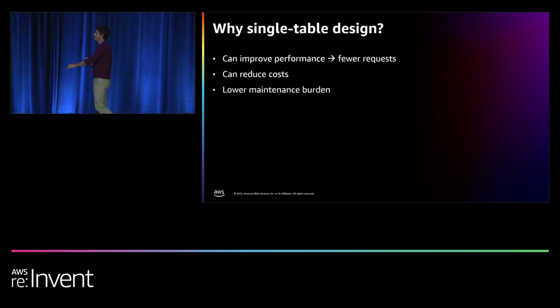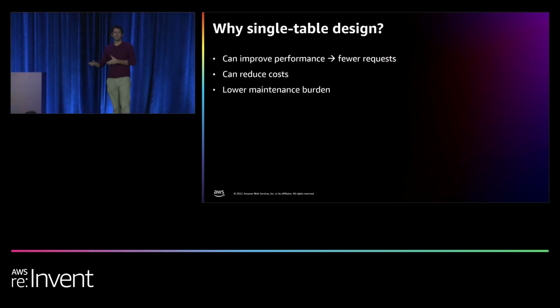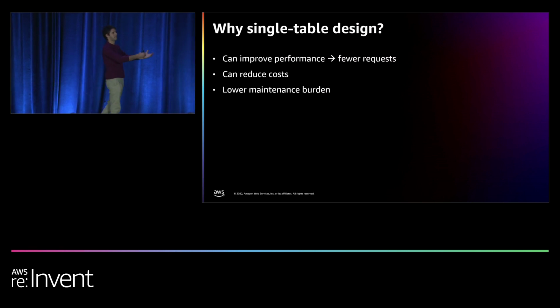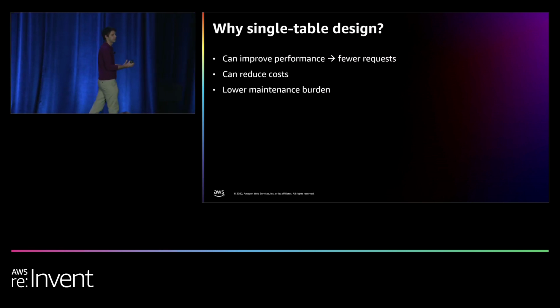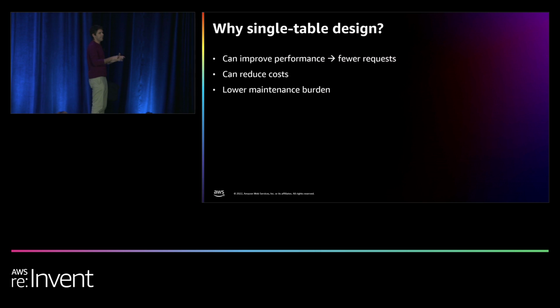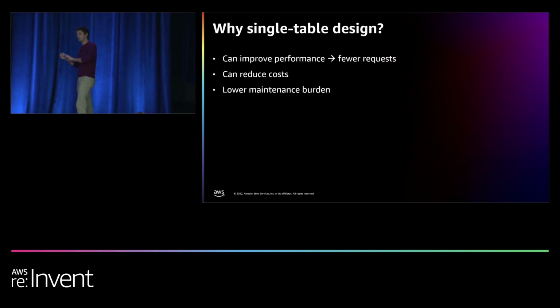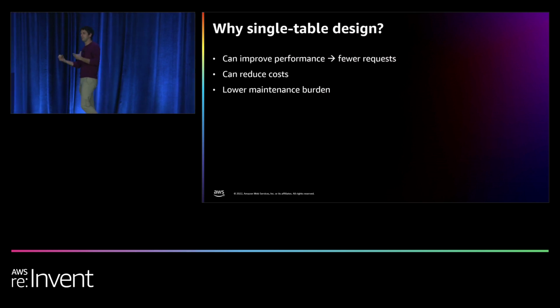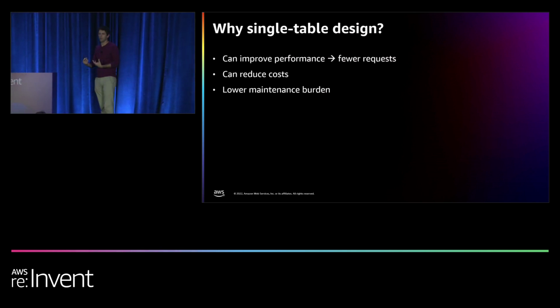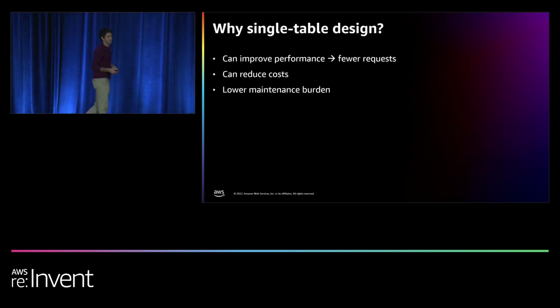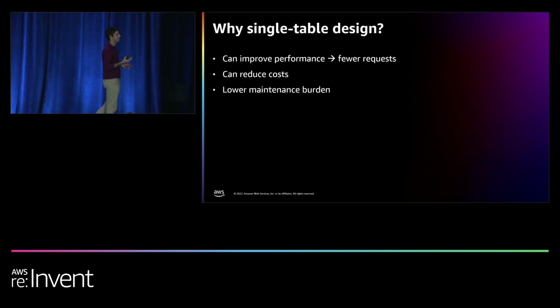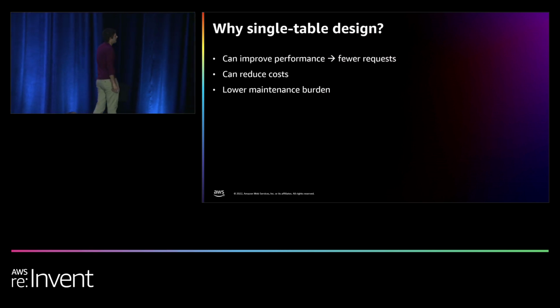Third benefit is it can be a lower maintenance burden, right? You might be coming from a relational database and think, hey, I can have 50 tables in my relational database. It's just one server instance I need to manage. But each different DynamoDB table you have is going to be a different piece of infrastructure that you need to set up alarms for, you need to set up capacity for, all that sort of stuff. So if you put it all in one table, or fewer tables at least, now you have less auto-scaling to worry about, fewer alarms, all that stuff.